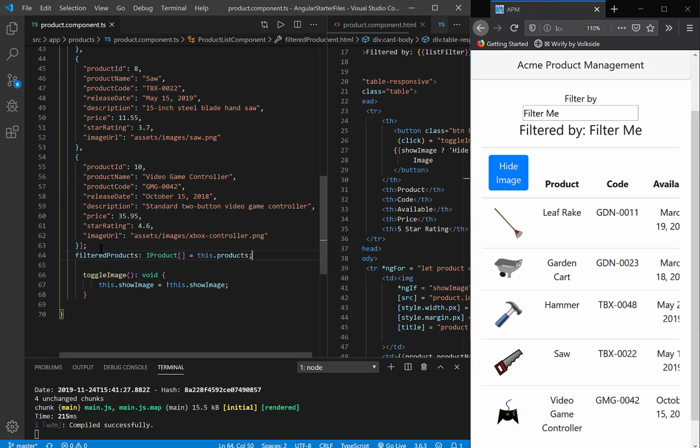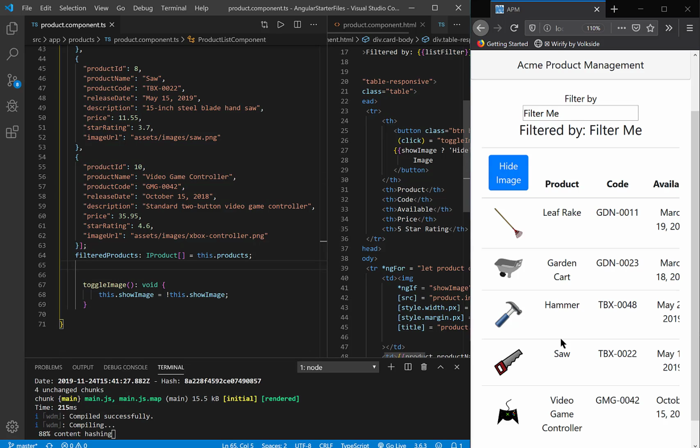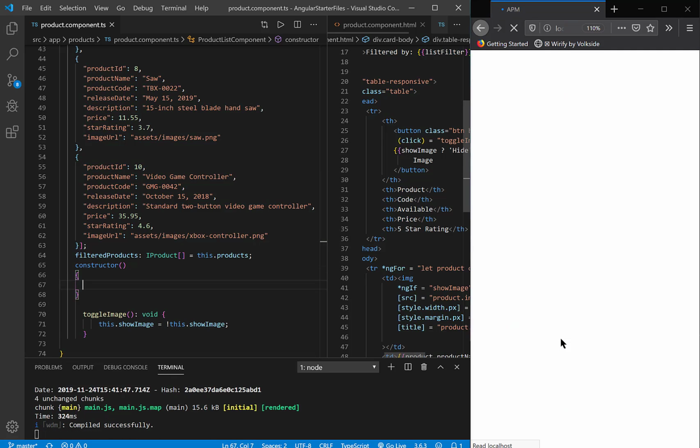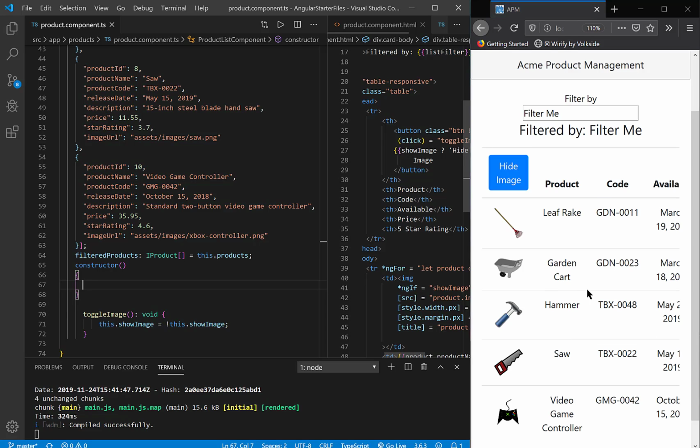And so now in fact we're seeing filtered products is full of products. That seems like a good solution, but I'm going to introduce you to another concept, and that is called constructors. So I'm going to write the word constructor. The idea behind constructors is that when this component is first created, when it's instantiated, when the browser first creates the component and puts it up in the browser, the constructor runs automatically.